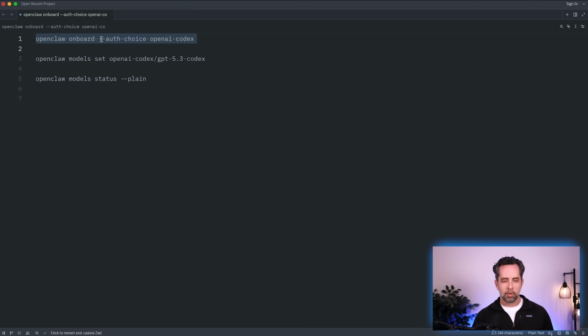For you to do the same thing and get the latest and greatest model from ChatGPT and OpenAI to work as the driver model in your OpenClaw cluster, you just need to run these three commands. The first, openclaw onboard --auth-choice openai-codex. And then openclaw models set openai-codex/gpt-5.3-codex. It's the absolute latest and greatest model, super powerful, incredibly good at coding, and really just anything. And then the last one, openclaw models status --plain, just to give it a kind of plain descriptor here.